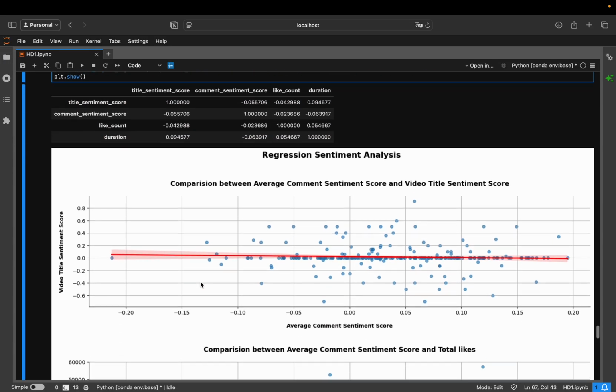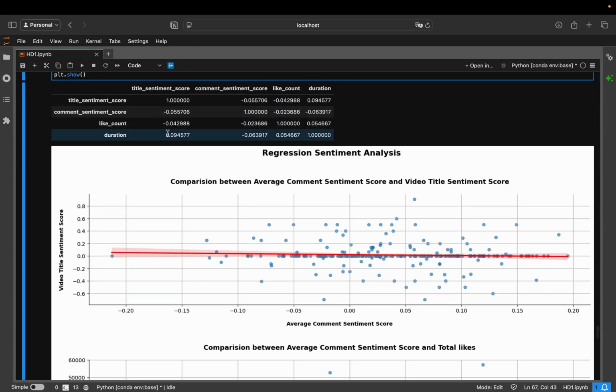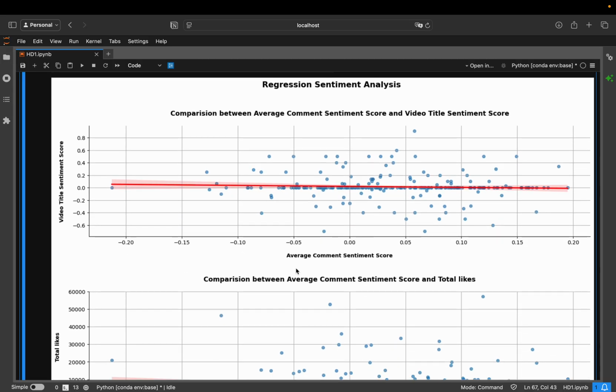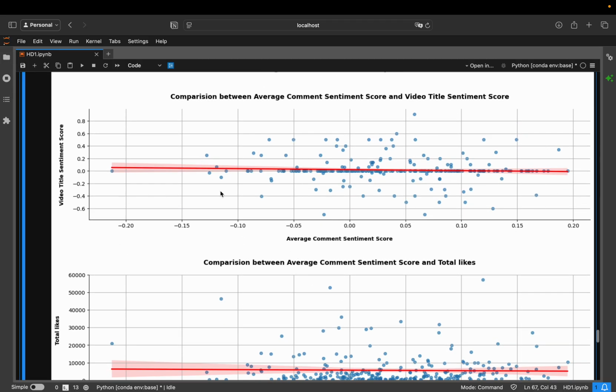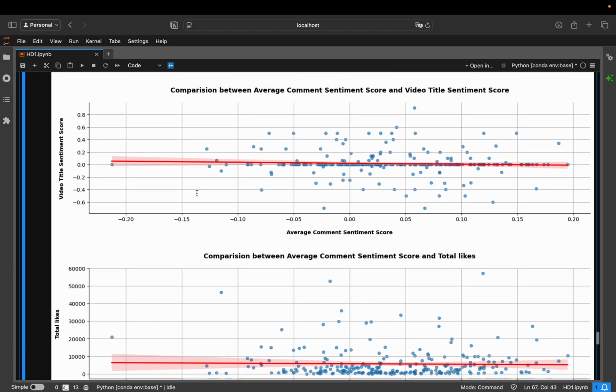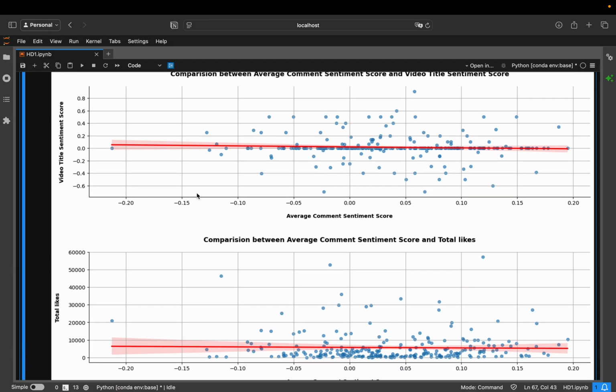So for the analysis, looking at this correlation coefficient matrix, we can see that there's no linear relationship between these 4 features, because the values are really small, like only 0.09 or 0.02 here, very small to have any specific impact on each other. We can see the same thing in the red regression line here. They are almost flat, so it means that there's no obvious relationship between each pair of features.